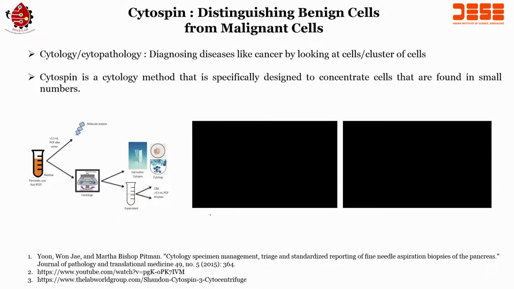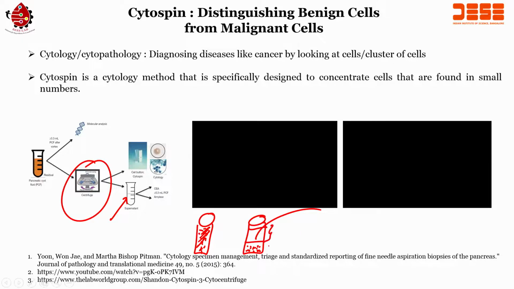Whenever you wash the cells, right, and you put them in this particular device, then what will happen when you centrifuge them? Let me just draw it to help you understand properly. So, here the cells are everywhere along with the PBS solution. When you centrifuge the cells, the cells will be at the bottom and the top will be supernatant, and that supernatant we can discard, we can throw it out, alright, because we do not require it. So, when you have to wash the cells multiple times, you can use a centrifuge.